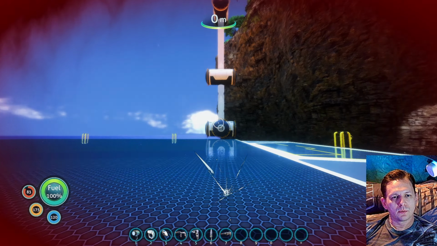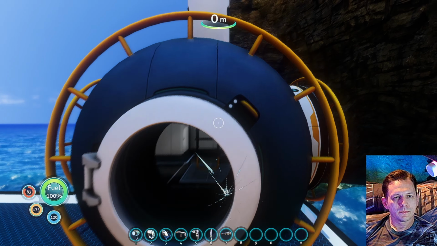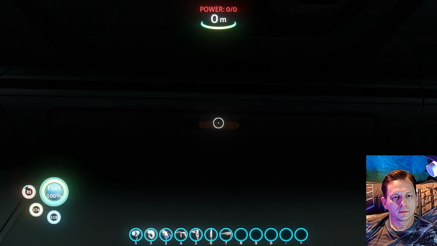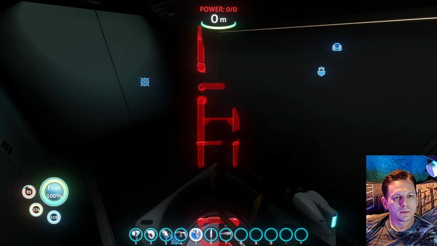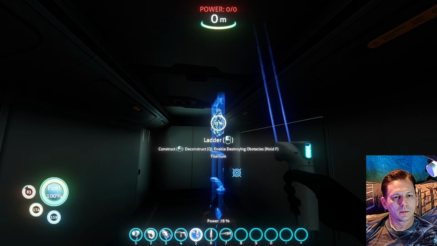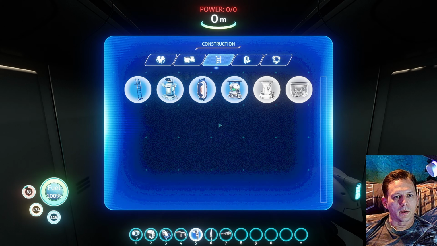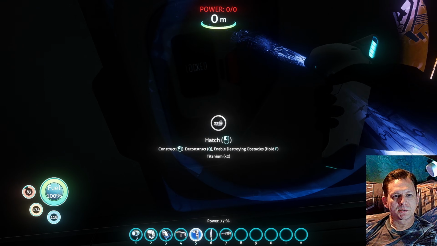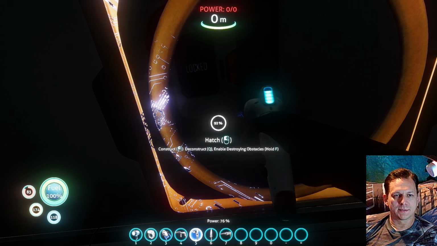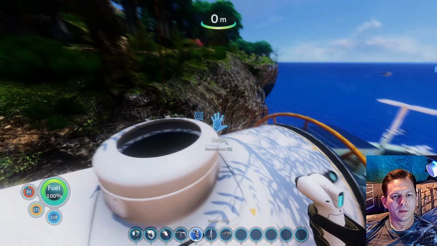Okay, so... Gotta get that right. All right, so let's start building another ladder. All right, and so we should be able to build a hatch at the top. Yes. Perfect. Perfect, guys. All right. Woo!